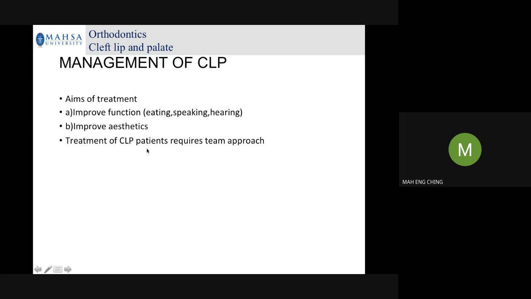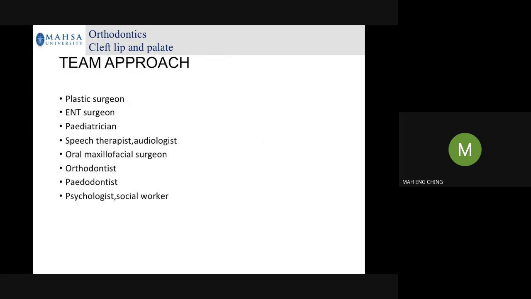Treatment of the cleft lip and palate patient requires a team approach, not only the orthodontist but so many specialists, medical and dental, and sometimes a social worker or psychologist. The team can include a plastic surgeon from the medical side, an ENT surgeon who deals with the ear, nose, and throat, then pediatricians, then speech therapists and audiologists, who deal with speech and hearing problems. Then the oral and maxillofacial surgeon; a lot of the time they do the cleft repair, and there's an argument about which surgeon does it better.